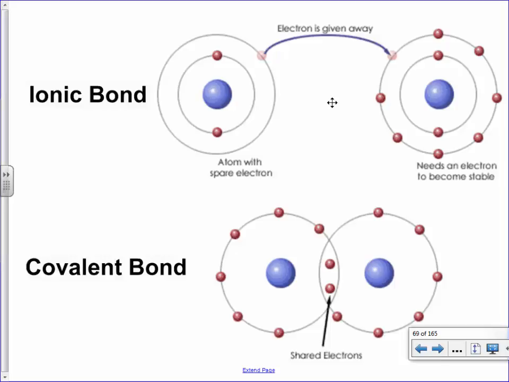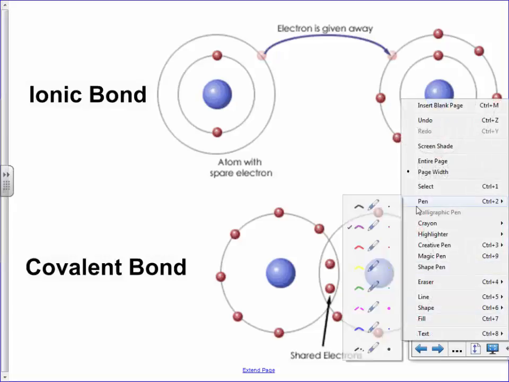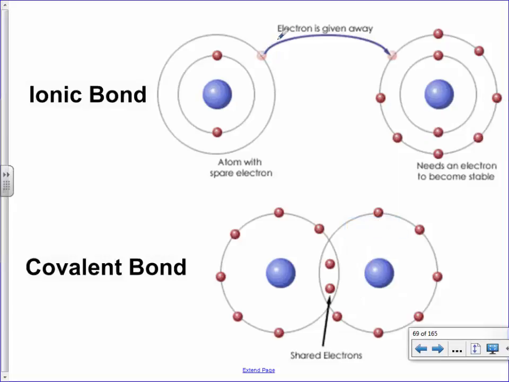In the first scenario with 7 and 9, we both get to the number 8. Does that make sense? Because I go up 1, they go down 1, we both get to 8. But in a second scenario where I have 5 and someone else has 3, are we able to buy 2 different things? Well, no, we can only buy 1 thing. Of course, we still bought something though, right? We have to share. And that's kind of what happens in a covalent bond: sometimes rather than this guy literally losing his electron and giving it away, we'll actually draw them as shared.